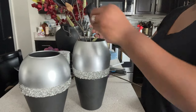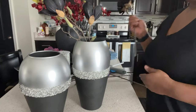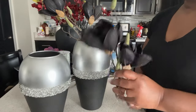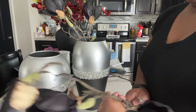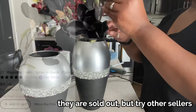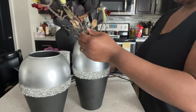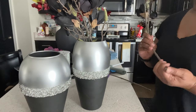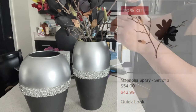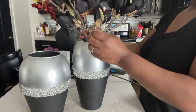So we're just going to style up the vase using these stems. And as I said, I picked these up from Etsy, and I will leave them linked in case you care to check them out and purchase them yourself. And I think they're absolutely pretty, and these were like $5.30, I believe, whereas the ones from Z Gallery, you would get 3 for $30, I think. So instead of 3, I got 6, which I thought was a great deal.